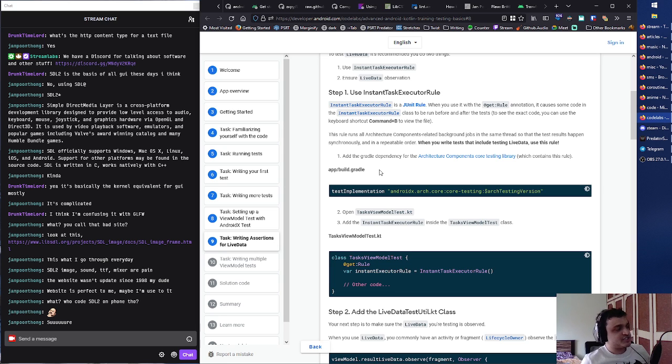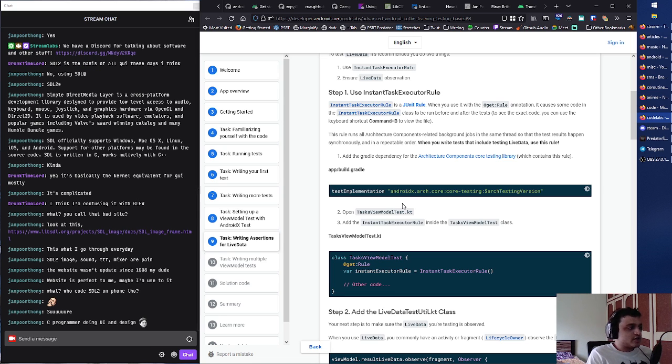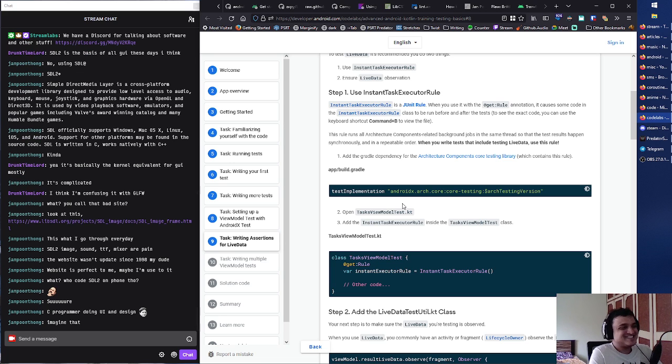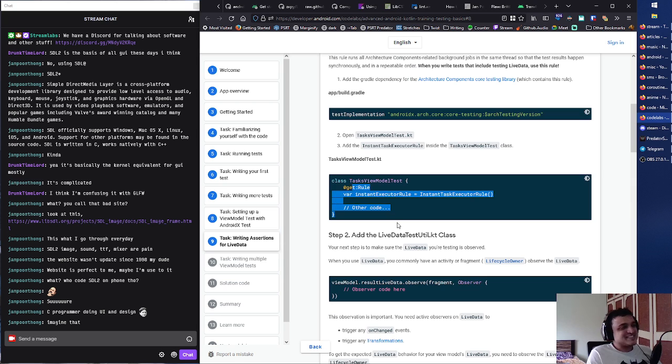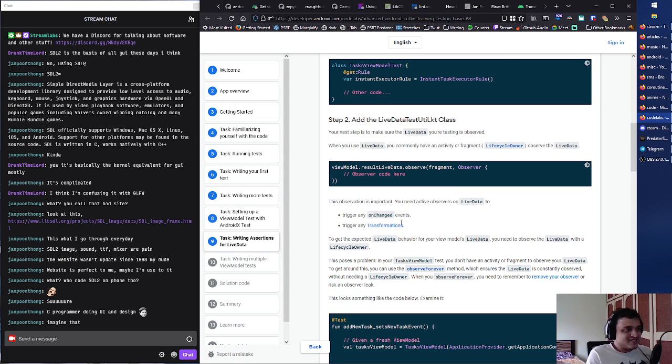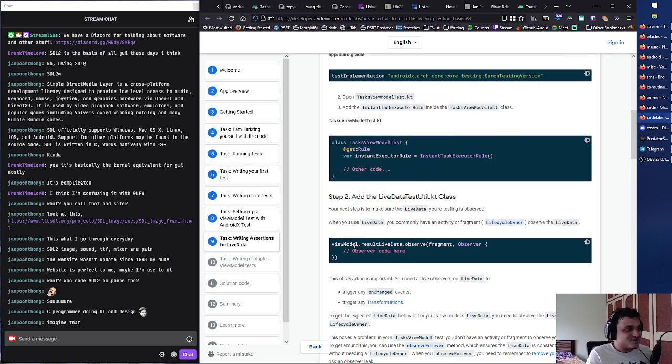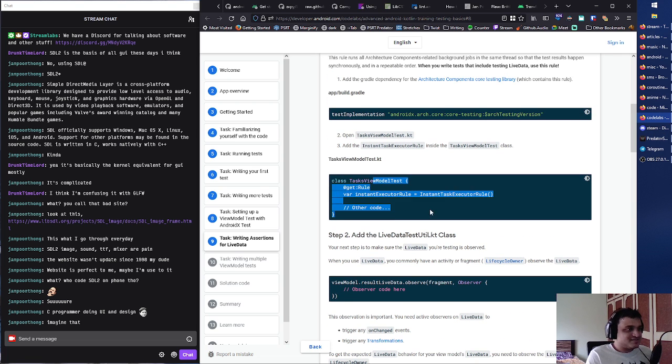Like the Android documentation has been updated so much, right? In terms of how the websites look and all that. So, C programmer doing UI and design. Yeah. Imagine that. Indeed. Yeah, I guess that makes sense. To some extent, I suppose it's not their forte, so they just don't bother. If it works, why break it, right? That sort of thing. So yeah, I suppose I understand.